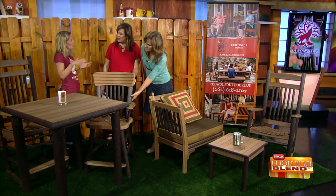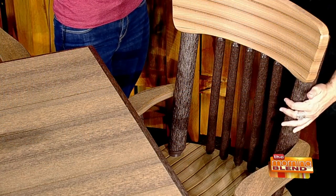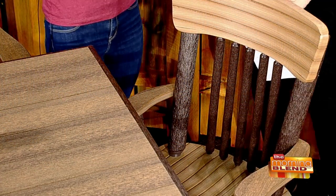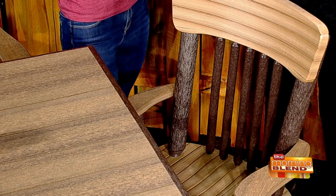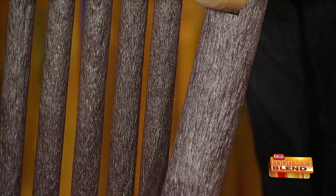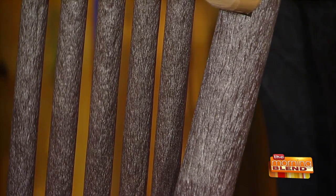It was extruded too quickly. So when you make polylumber — recycled milk jugs, soda bottles that create this — you need a really large body of water, and they push the material through so it makes a really smooth feel. But it was pushed through too quickly and it created this really grainy look. The manufacturers came to my parents and they were like, look at this, is there something you can do with this? And my dad — he's this total introverted engineer — his eyes lit up like crazy.